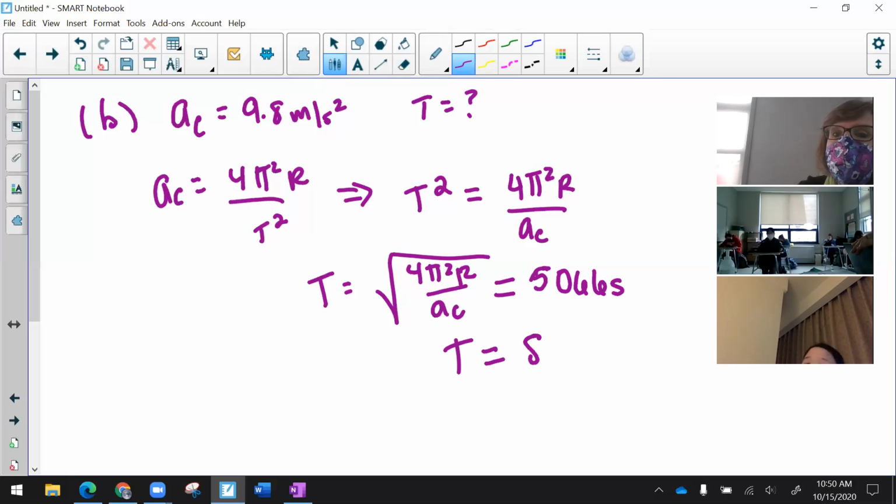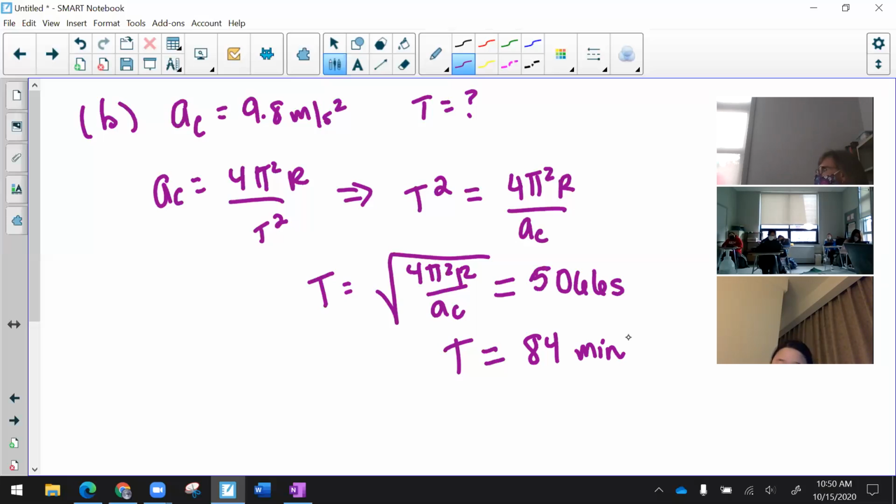Okay, so let's call it like 84. So that's about how long? About an hour and a half, give or take. So that would mean that the Earth would make one complete rotation. The sun would rise and set and rise again every 84 minutes, or every hour and a half.